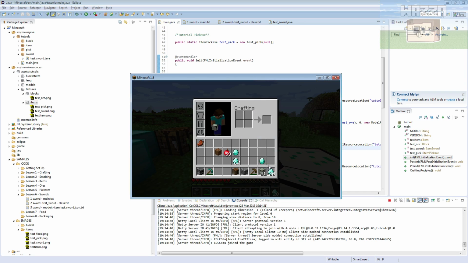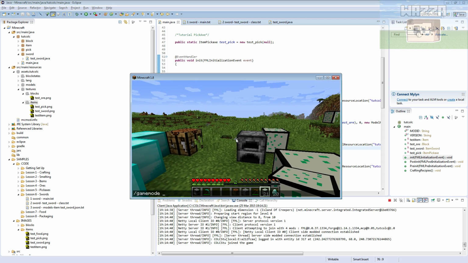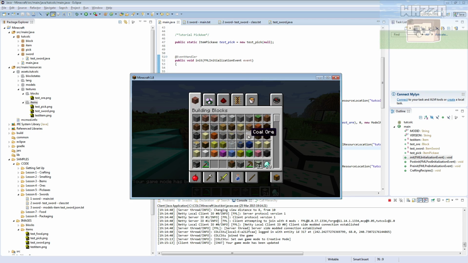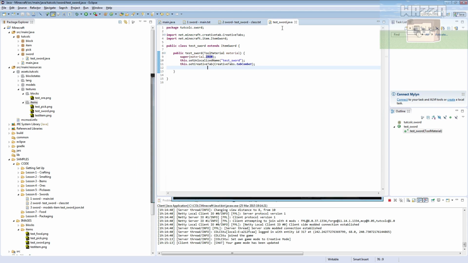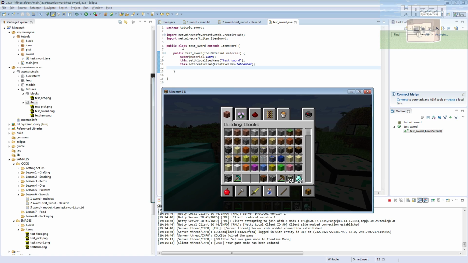And as you can see, we've got all the items that we have been looking at so far, especially all these lovely diamonds, all these diamonds. Can't make any blocks out of them. But what we need to do is we need to change our game mode into creative. And as you know, what we did is we said inside our code, in our class here, if we just swap over to it, inside our class we said, well, our sword is going to be in the combat tab here.